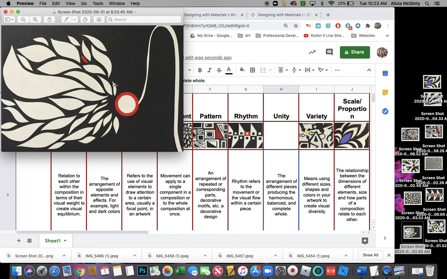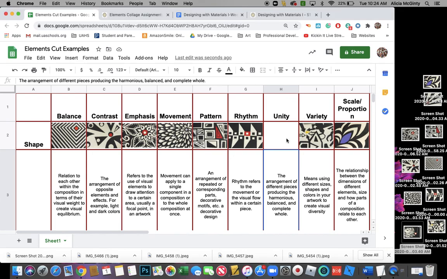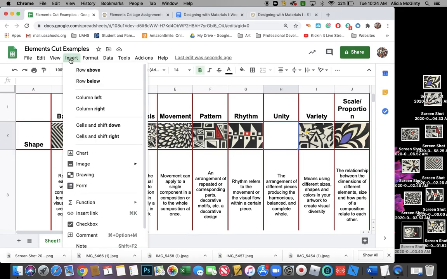The craftsmanship was nice and tight. And then they did break a rule here by adding a little bit more of a red piece. Again, I think they broke it well, so it worked out. I like how they have the composition coming off of the paper there and off the paper here, but you know visually with your eye where you're going. So I think it's a nice, strong piece, and it shows unity. So I'm going to put it right here in this block.